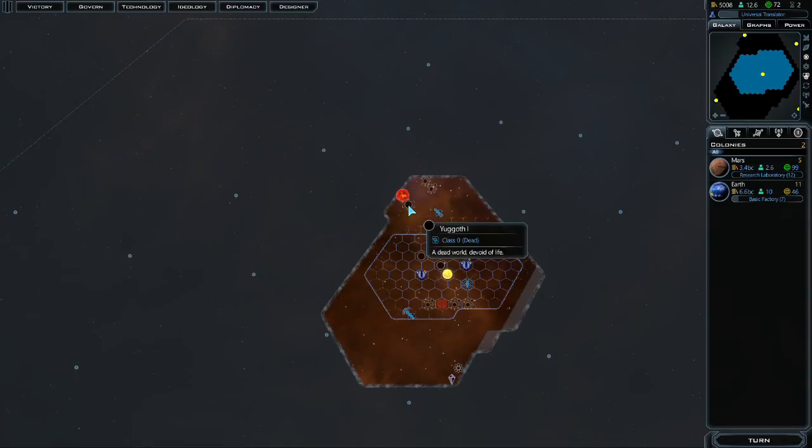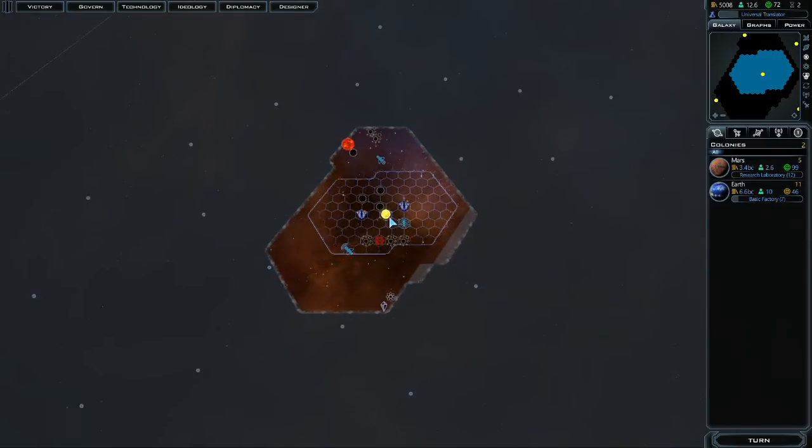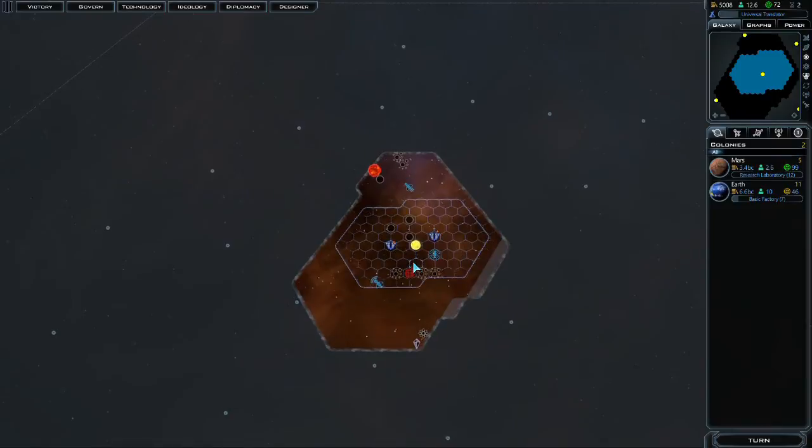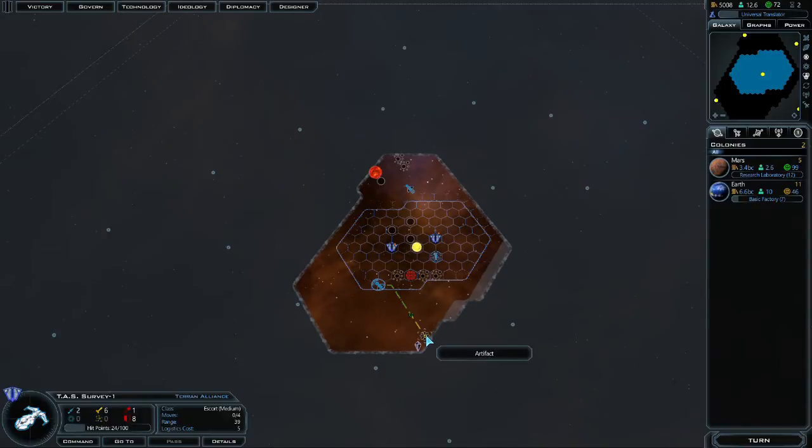You'll see here we have another star system, the Yugoth system. You've got Yugoth 1, which is a dead planet, and some asteroids. Nothing great there. Oh, we've got another artifact here, and an ascension crystal. Now, ascension crystals were put in place by a race called the Precursors, and researching these will allow you to unlock the secrets of ascending to a higher plane of existence. I've never actually done that as yet. Basically, I've gone for war victory, beating the crap out of everyone around until they either submit or I destroy them utterly. That always seemed to be the most fun for me.